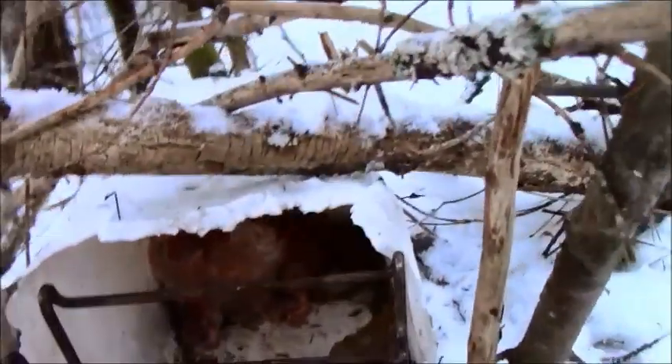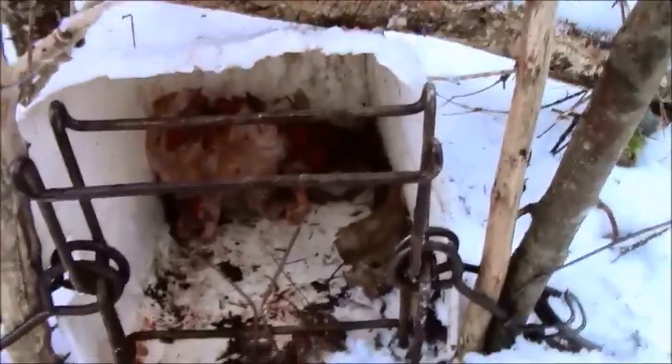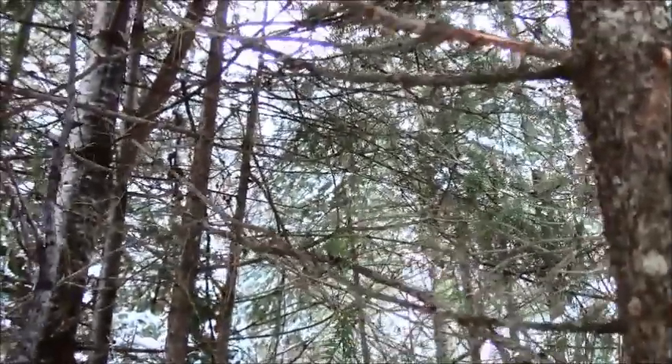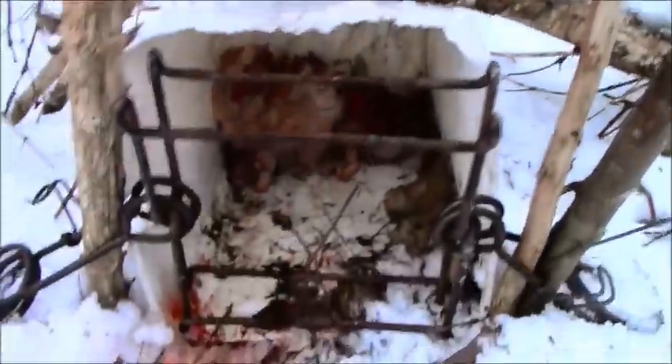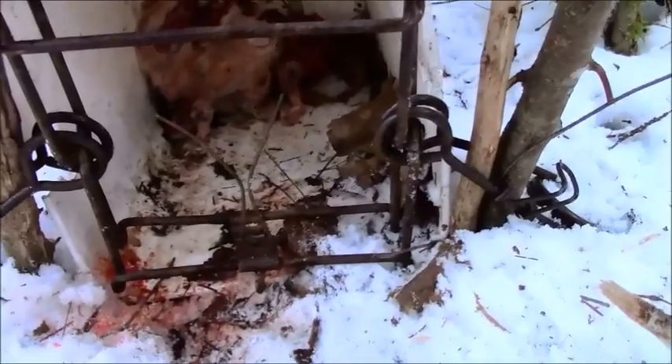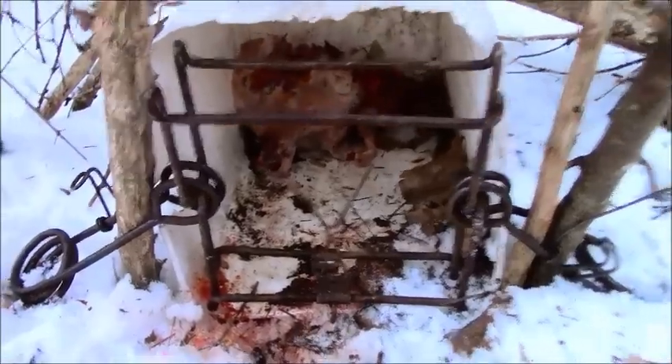There's the finished set — nothing fancy. You can see the bucket is all wrecked and cracked but you can still use it. It's just a 220 and a bucket set baited with beaver. I also like to put them under a pine or spruce tree just to help keep the snow from building up and give it a little protection. Good result even though it was a fisher set — first Martin of the day. Just put a little dab of gusto in the vicinity and continue on down the trail.